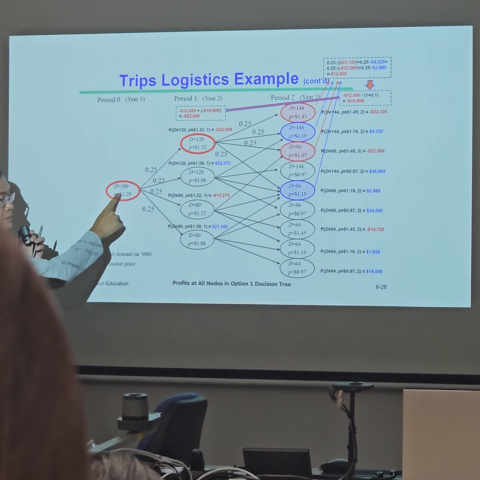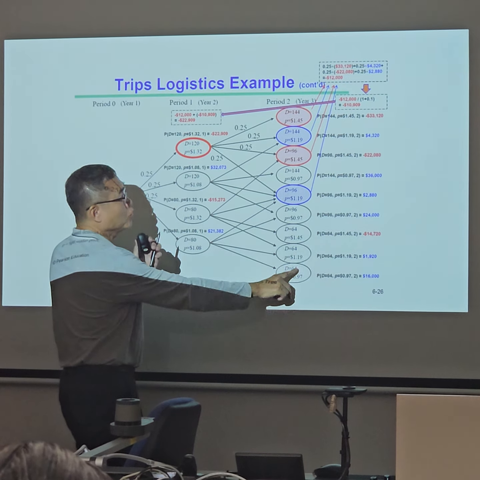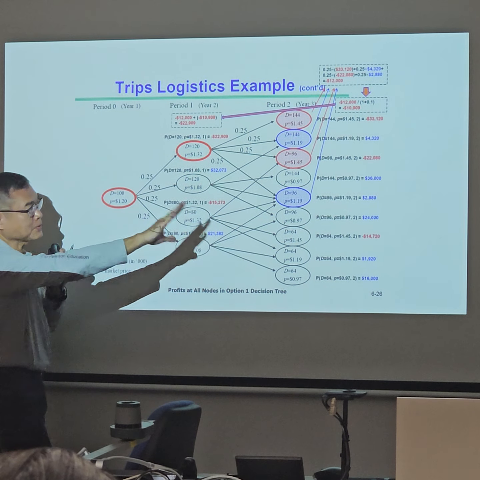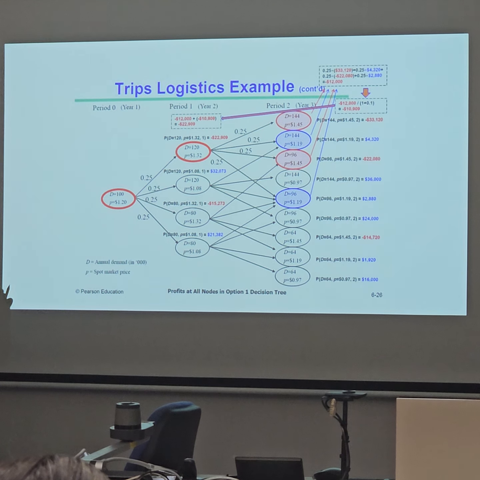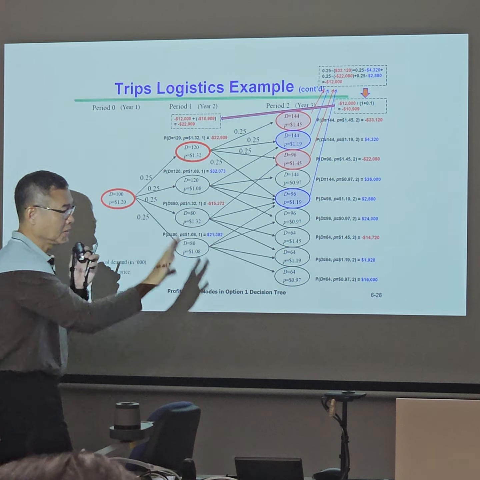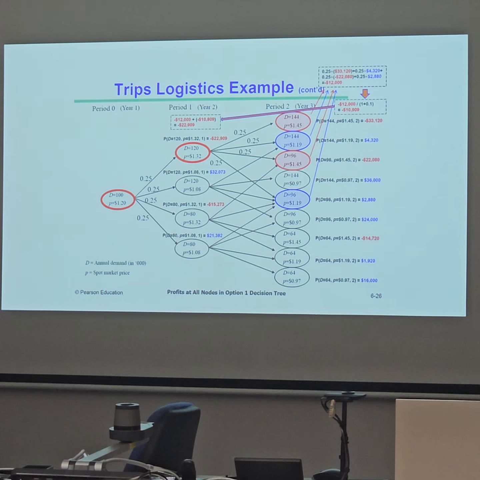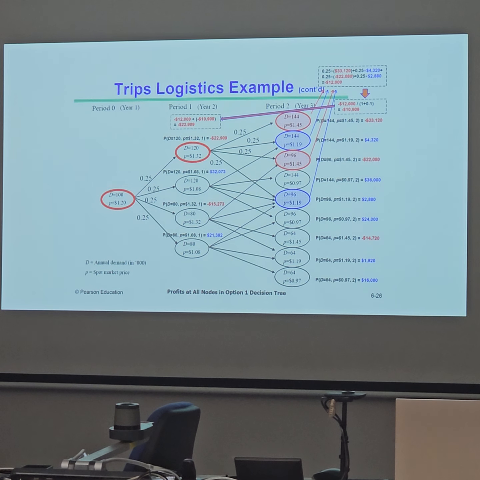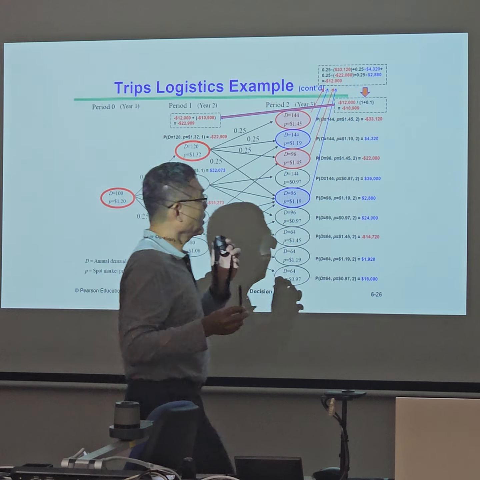Remember, period 1, we got 4 bubbles. Period 2, we suppose have 16, but here it shows less because certain bubble, how should I say, repeat or share the same. So, but it's 16 bubble. So listen carefully. I want you all to use trip logistics as a practice. Can you look over here? If you have the notes.